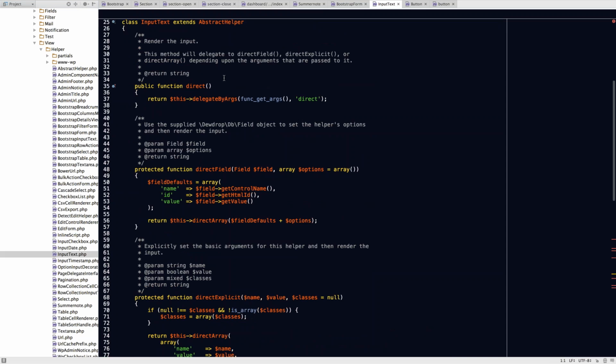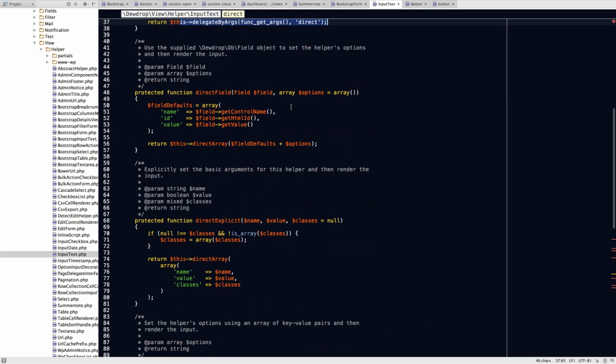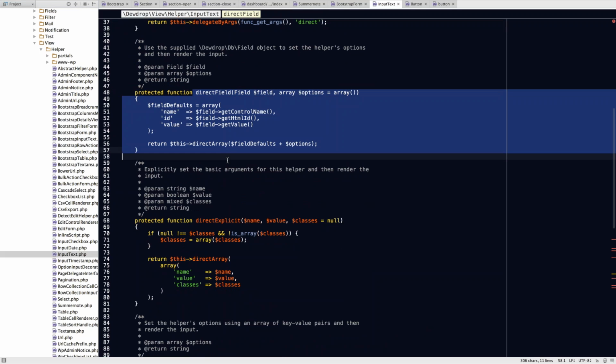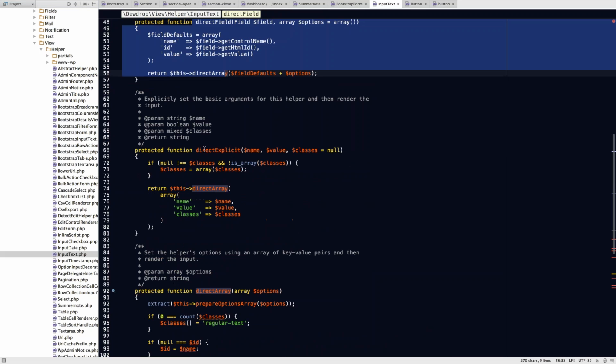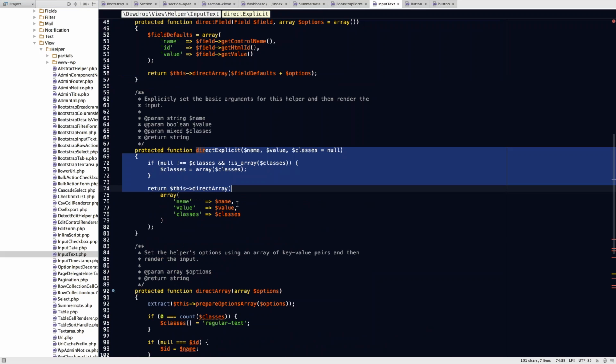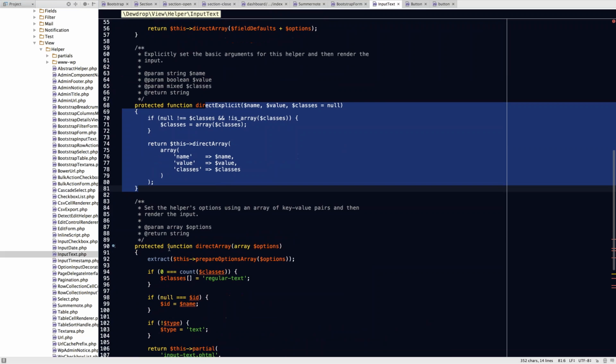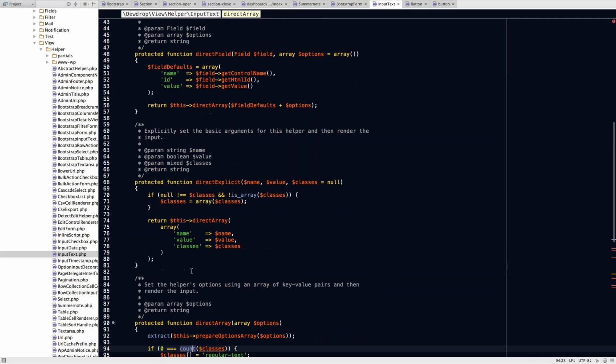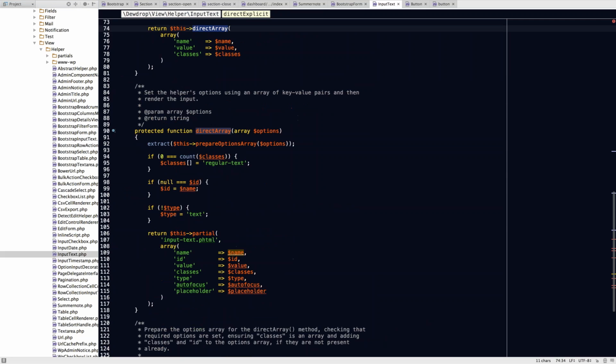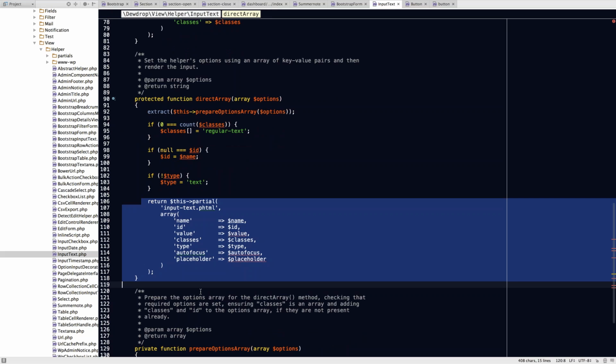So let's look at input text here. Again, depending upon the arguments, we're going to use different methods. If they gave me a field, I'm going to call this. If they gave me just a name and a value, I'm going to call this. If they gave me an array, I'm going to call this. But ultimately, you can see that the field version is calling direct array, and the explicit version is also calling direct array. So all of the rendering ultimately goes through this call.